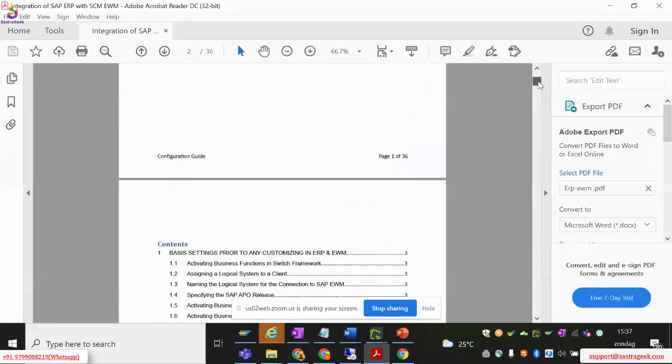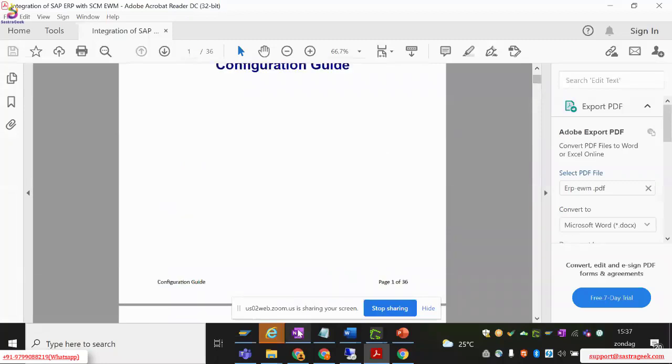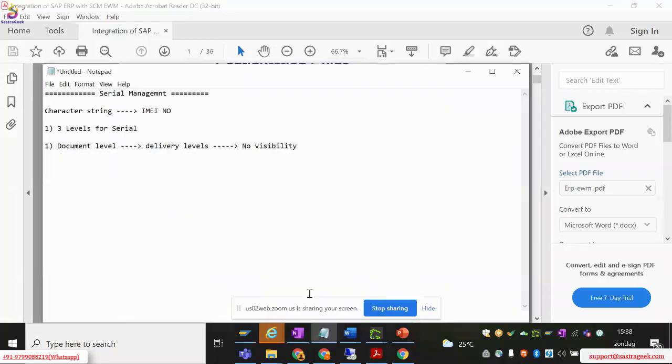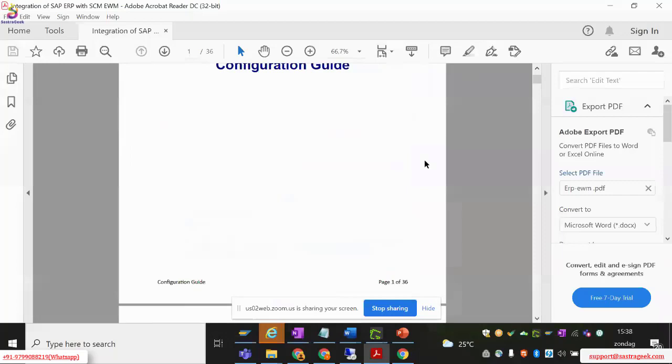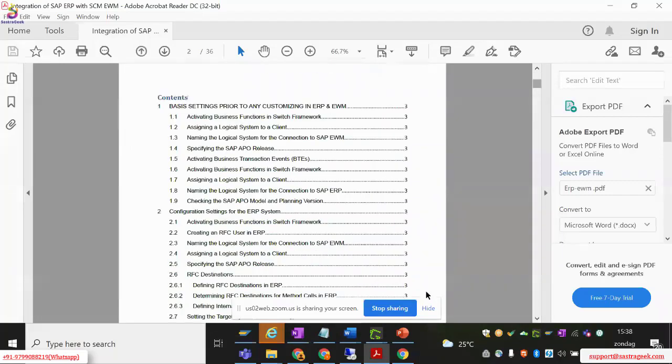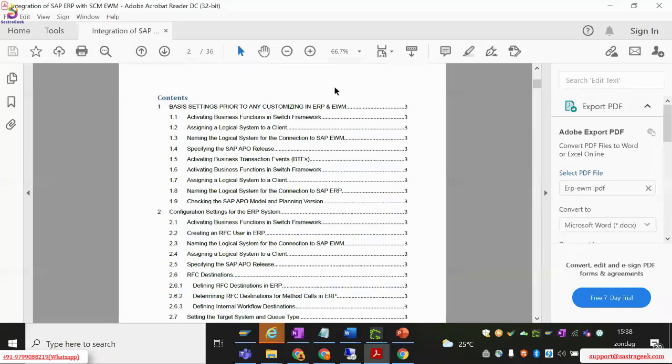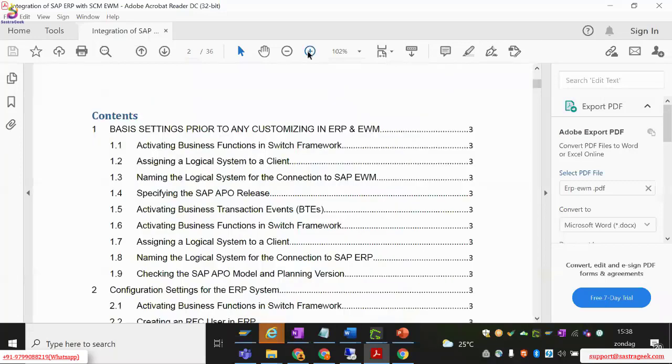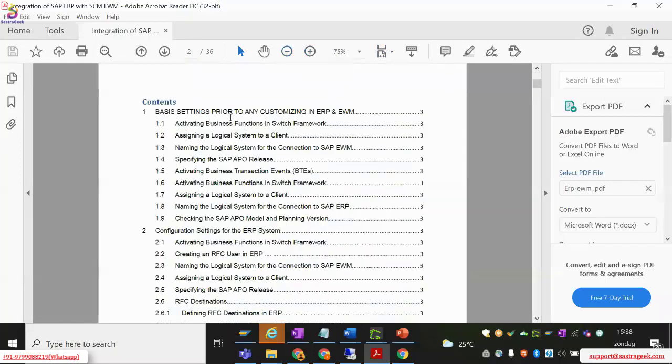So coming back from yesterday's topic, we have discussed how exactly we would normally be doing it, I mean the RFC connections and other landscapes yesterday. So this is the document which I was referring to yesterday, like what kind of framework and how exactly we would be doing it, all these things.